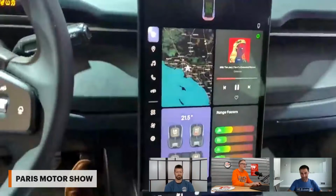And one element or feature of the charging screen was the solar skyroof, and that charging and showing you how many miles you are getting for the solar skyroof. So you could say, hey, how many free miles, if you will, did you receive today, the week, the month, all time. So I thought that was actually kind of a cool feature. It's the first time that we've kind of seen a demo of it.